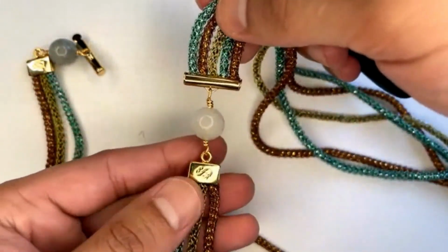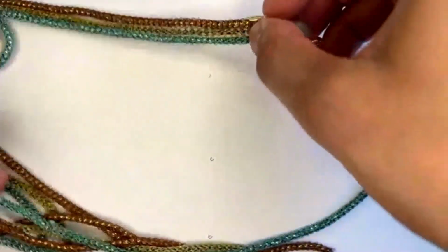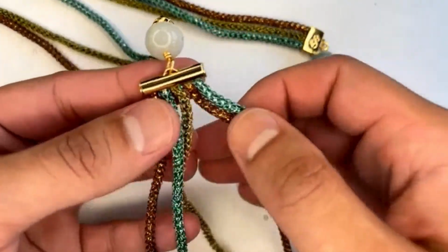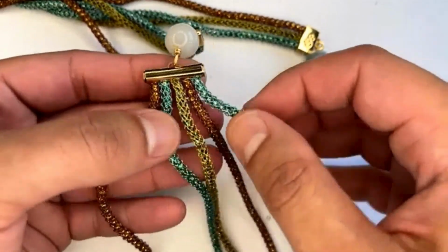There we go. So I just want it to lay nice and flat. So now I'm ready to braid this chain and then have it connect to this other end. So I'm going to turn my whole piece around here. Okay, so to do this, I'm going to go slow, and then I'm going to go fast toward the end because we'll have learned it by then.